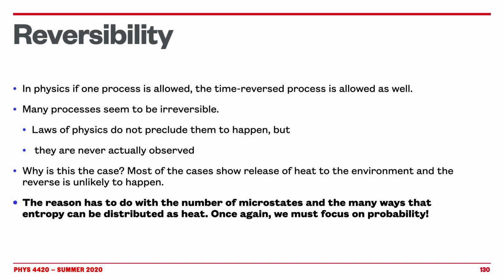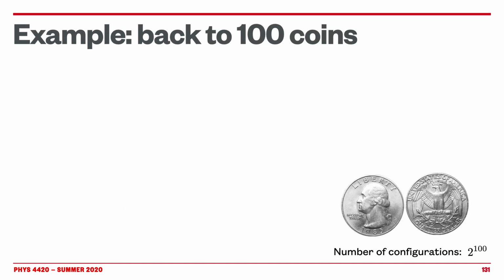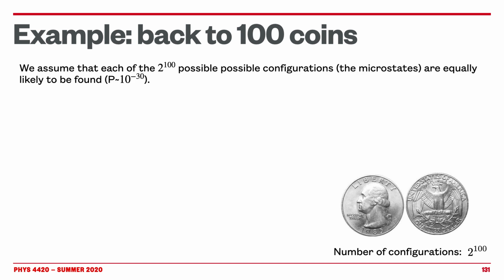So let's go back to the example we showed for this, which is the 100 coins problem. Remember what we did a couple of lectures ago, where we were putting 100 coins, which were balanced coins, quarters, for example, like shown here. And of course, the number of configurations is each coin getting either head or tail. Therefore, we have 2 to the power 100. And we discussed this, and each particular microstate, so each particular configuration, has a probability of 10 to the power minus 30, which is 2 to the power minus 100. It's just that each configuration is equally likely.